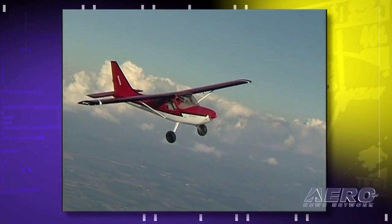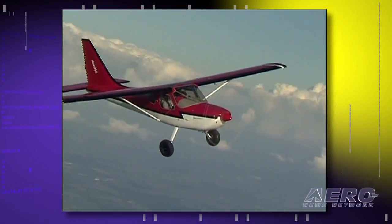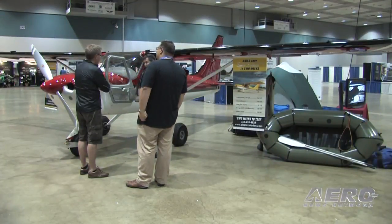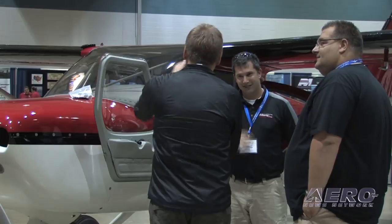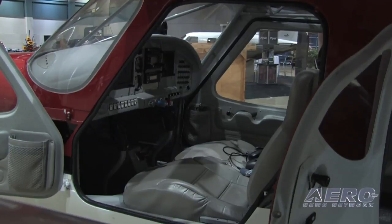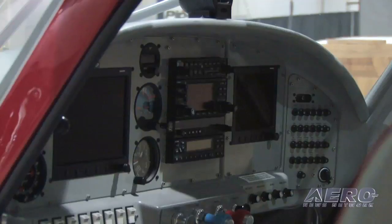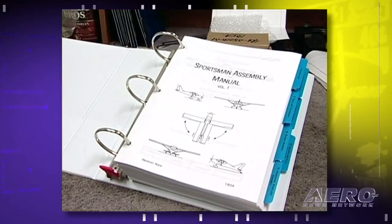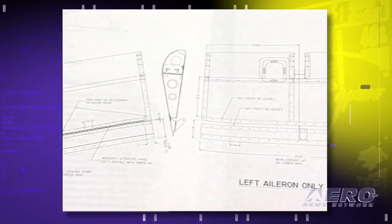How does that airplane compare? How do the markets compare? How do you talk to somebody who's considering a production airplane and say come look at what we offer in sport aviation? The easy way to talk to them about that is we follow AC 4313, which is an FAA document which the manufacturers use as well. When we explain that to them and they see a Garmin stack and all equipment that they're used to seeing in a certified airplane, they understand this is built under the same guidelines and processes as a certified airplane.